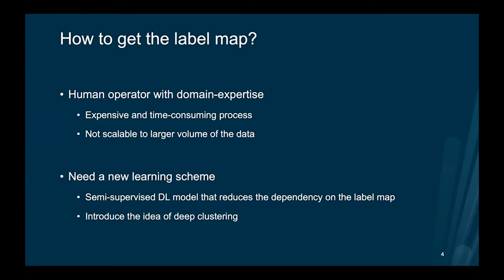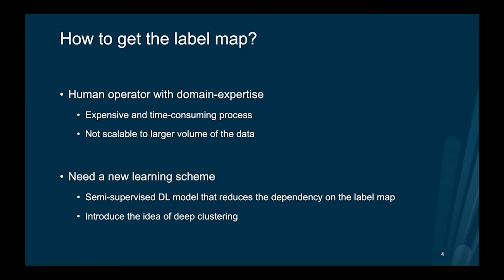So let's train the model with this marine acoustic data. But how? You probably found the problem from the previous slide. Yes, it's extremely difficult and expensive to acquire the label map of the echosounder data. So far, these echosounder data have been labeled by human experts, and it's not only a time-consuming process, but also makes it difficult to scale the model to a larger volume of data. So we should find a new direction that reduces the dependency on the label map. And this becomes the motivation of the study.